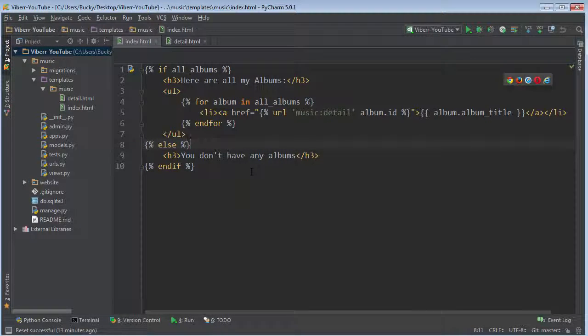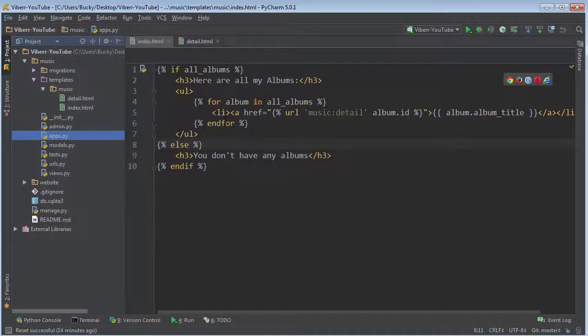Well, anytime you want to include images, and I'm not talking about user uploaded images, I'm talking about just logos or maybe an image for your background or anything like that, or your own CSS into these templates, those are called static files. So static files are kind of different than your Python files. All right, simple enough. So where do we create those?